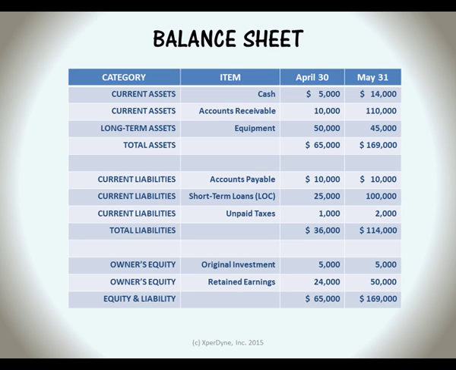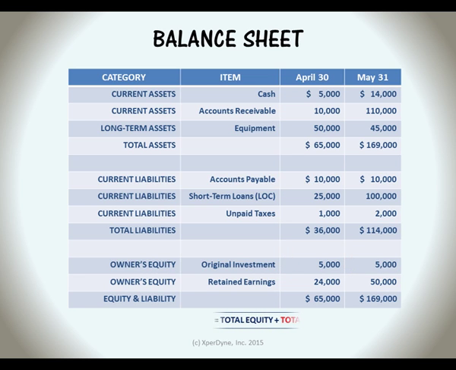The final set of entries on the balance sheet identifies owner's equity. Owner's equity is a financial construct and does not necessarily indicate the sales value of the business. A true business valuation requires a separate professional analysis. The first entry of $5,000, original investment, did not change during the month of May. Retained earnings is a calculated value and reflects changes in the business's book value.